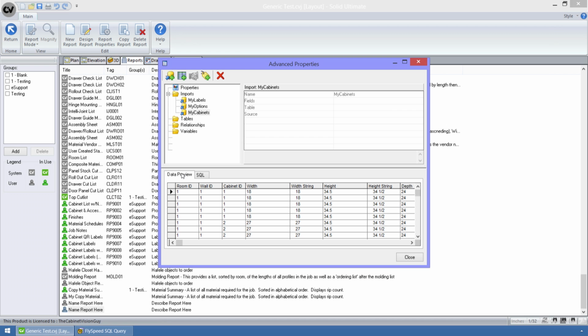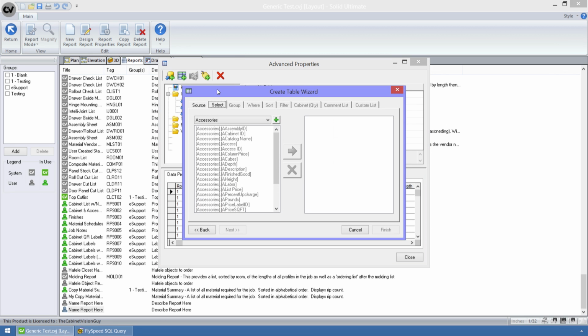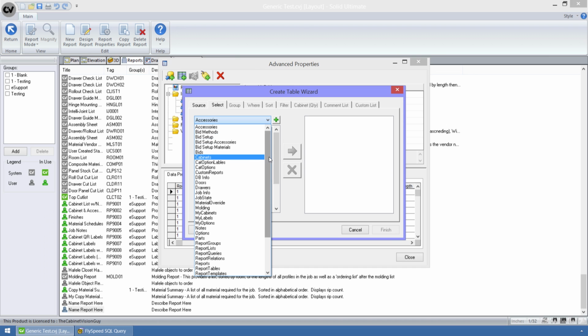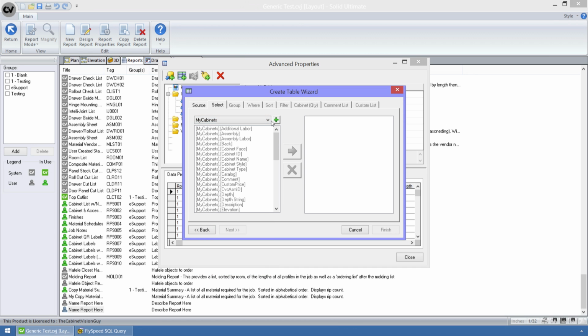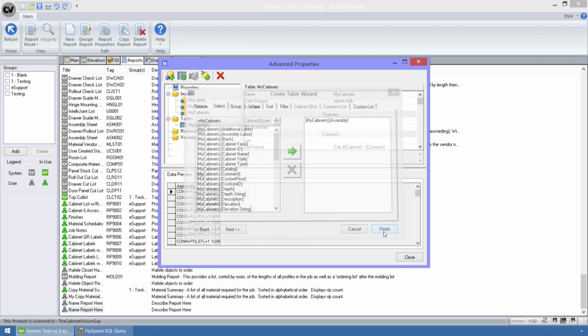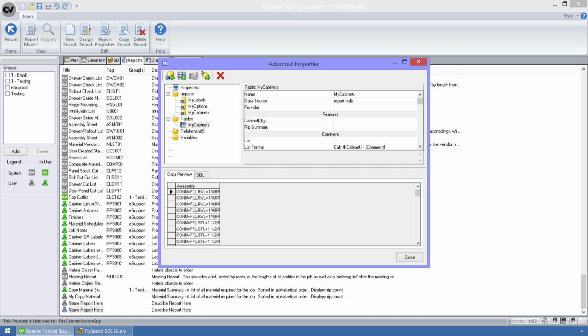Now, the table isn't in the report yet, obviously, so we're going to create a new table. And from here, we're just going to go to My Cabinets, hit plus, and we're going to just select anything and hit Finish. That gave it the name and that value, and now we can go to SQL.